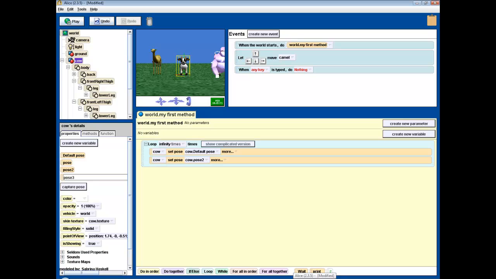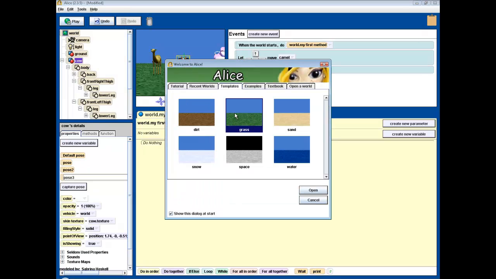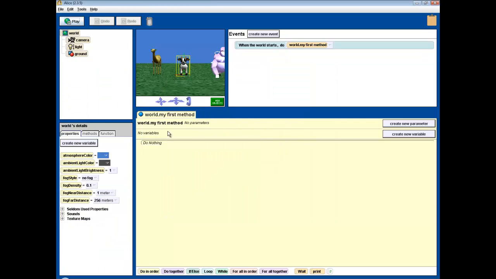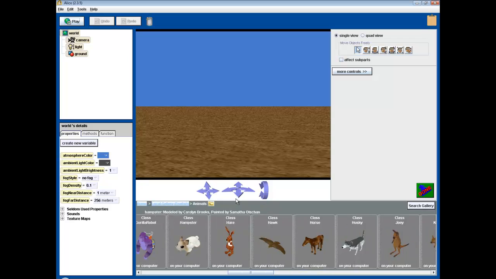Right, let me quickly check off what I have done already. I see what I have done wrong. Okay, now what you do is you go on add object. First let me just create a new world for the sake of it. Okay, in the dirt this time. Then you add objects, you select the objects you want.